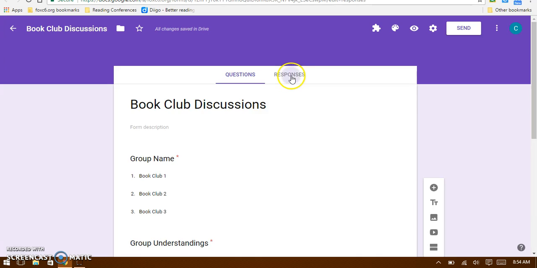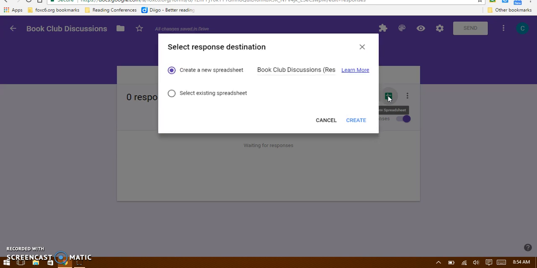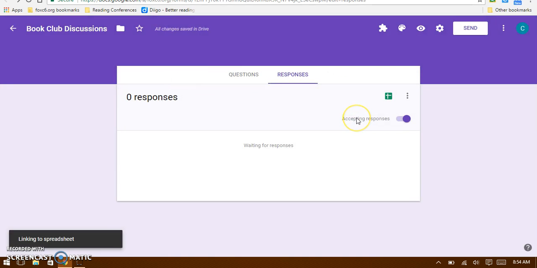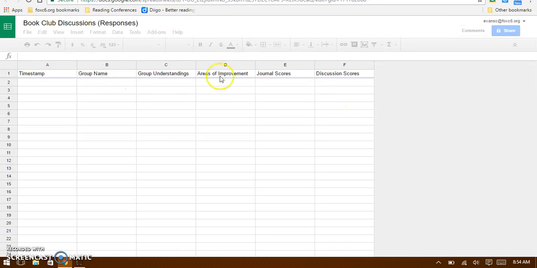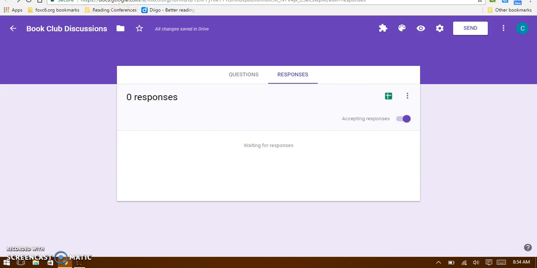And now I want to go into the responses. You want to create that spreadsheet. You're not really using the spreadsheet. You're just doing it so that it starts sorting the information. So go ahead, you hit the green button and then you click create. So now it's making that form that is really hard to use, to be honest, unless it's just raw numbers. So it's created that. You've got your form.